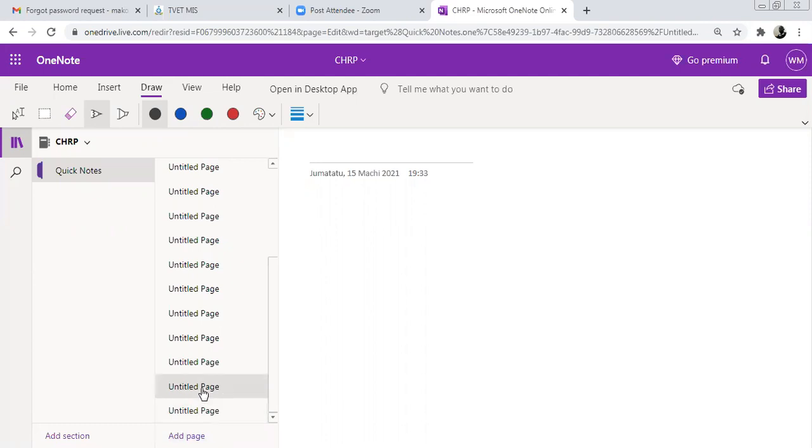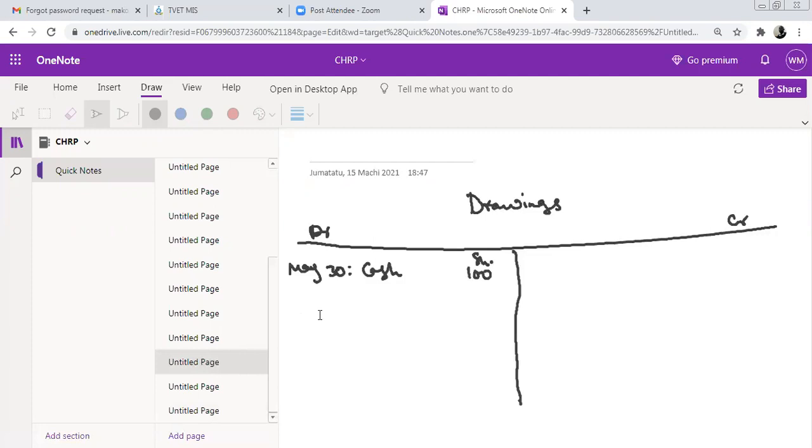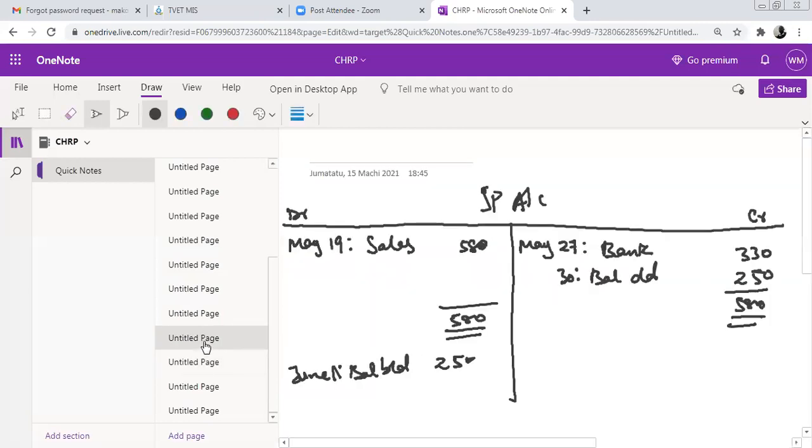Remember they are the same as what we have been doing here. When we prepare the ledgers, we balance them, and then we have the balance brought down at the beginning of the next month. So anything that you can be able to see on that balance sheet is actually the opening balance, the balance brought down. Anything that you can see there is the balance brought down for each and every account that is indicated there. So your work is very simple.